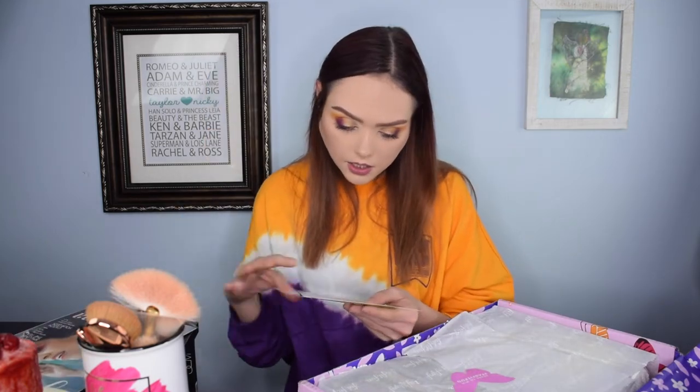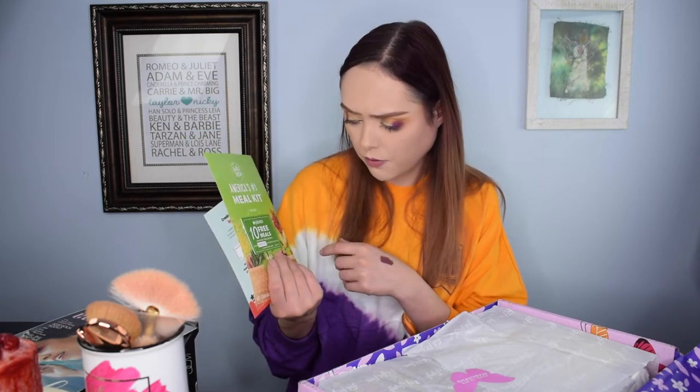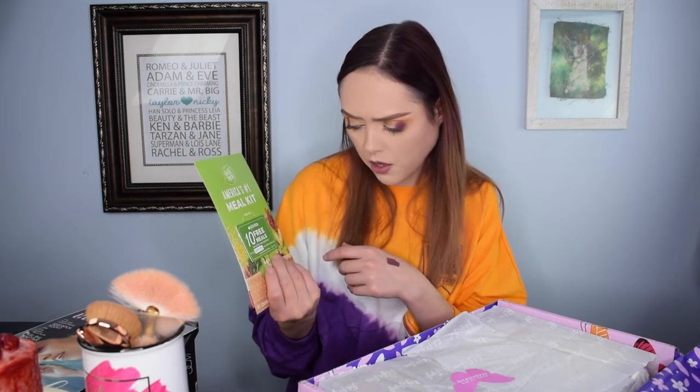So without any more rambling from me, we're going to jump in and see what I got this month. They always give us some sort of a magazine and a little card that talks about what we got. So this month Gina Rodriguez is on the cover of the magazine, and they normally give us some sort of discount — like to HelloFresh. They pretty much have always sent us some sort of a coupon for that. So we've got 10 free meals including shipping with HelloFresh. That is something that Nikki and I have kind of talked about — it might be fun to do that as well when we get the house and can look at those kinds of subscription services.